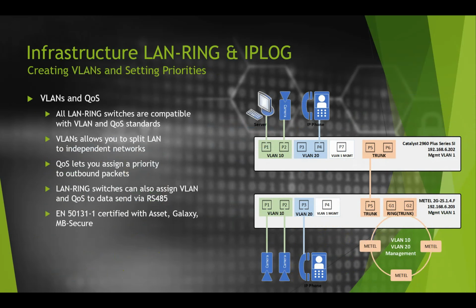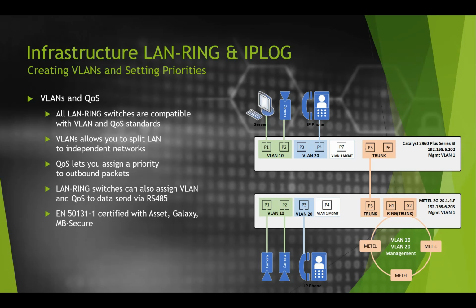LAN-RING switches support the segmentation of the network into so-called VLANs, including the marking of forwarded frames with priorities, abbreviated QoS. Collectively, these settings are described in the IEEE 802.1Q standard. Systems with properly configured VLANs and priorities are more secure and reliable. Why? VLANs separate systems that may not be connected to each other. Data frames with a high priority set have lower delay and jitter during their transmission over the LAN. We will discuss this in more detail in the section regarding RS-485 bus support.